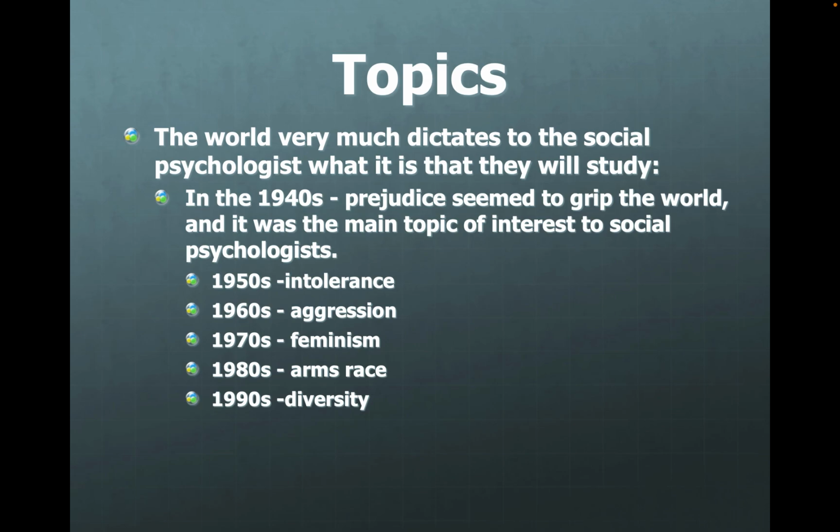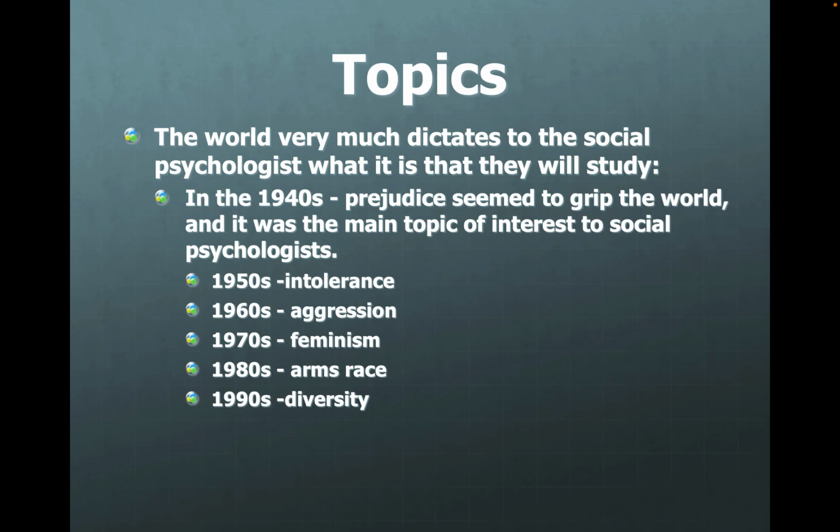In the 1960s, it had to do with aggression. We were fighting in Vietnam. The Vietnam War started in 1963. We got into it more heavily in 1965. So aggression was really important as far as the 1960s were concerned. There were upheavals even in the United States with Kent State, and some of the civil rights movement was taking place at the same time. They were marching in the streets. A lot of things were going on.